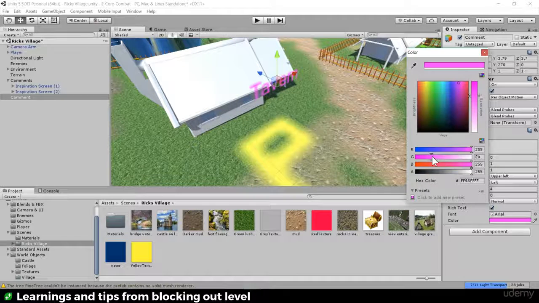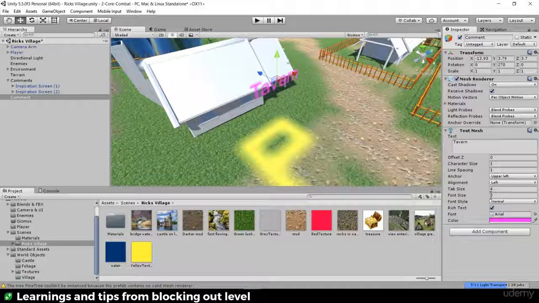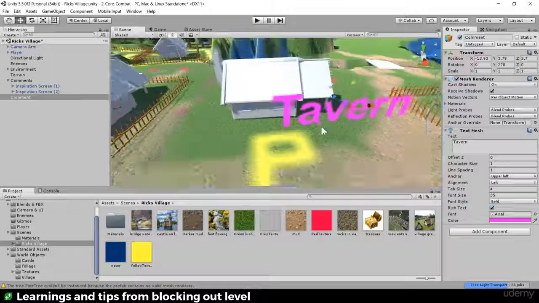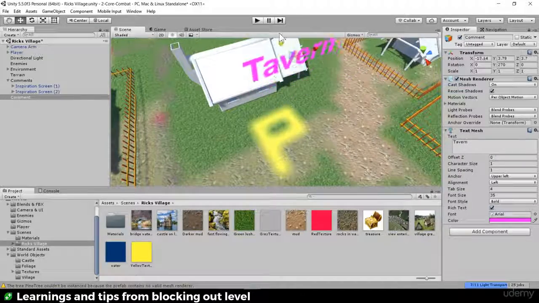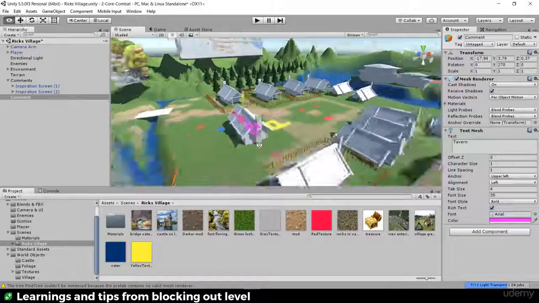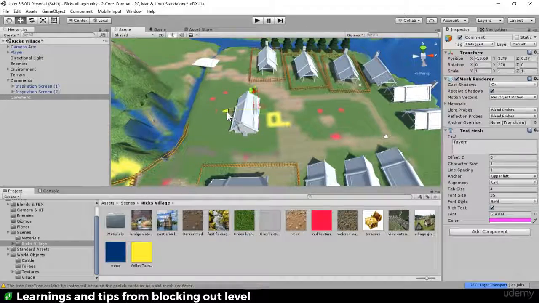Changing the color. I like to have something that really stands out and says, hey, I am here and I am pink. There we go. The font size, I'm going to make that a bit bigger, up to about 35. Also going to make it bold, so it's a little bit thicker. Bold by clicking on font style there. Move it back over here above the building. So now we can see, for all to see, nice and obvious, this is a tavern.